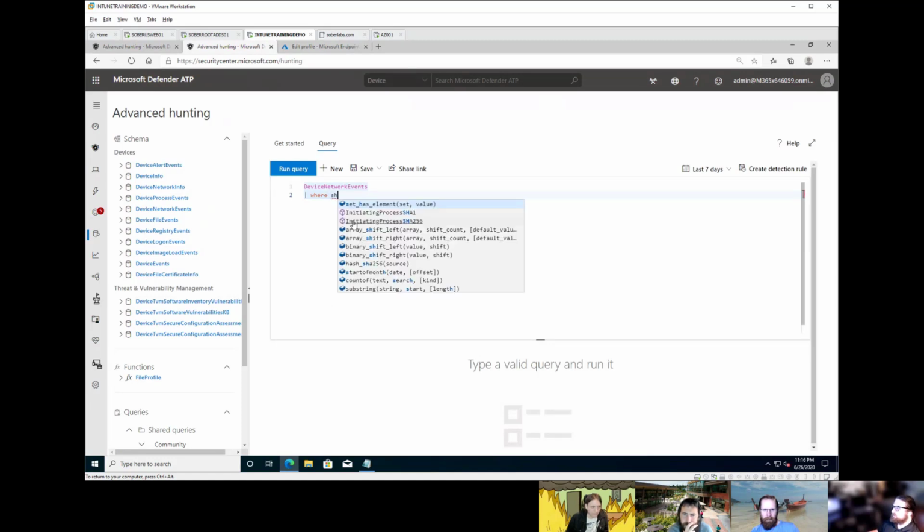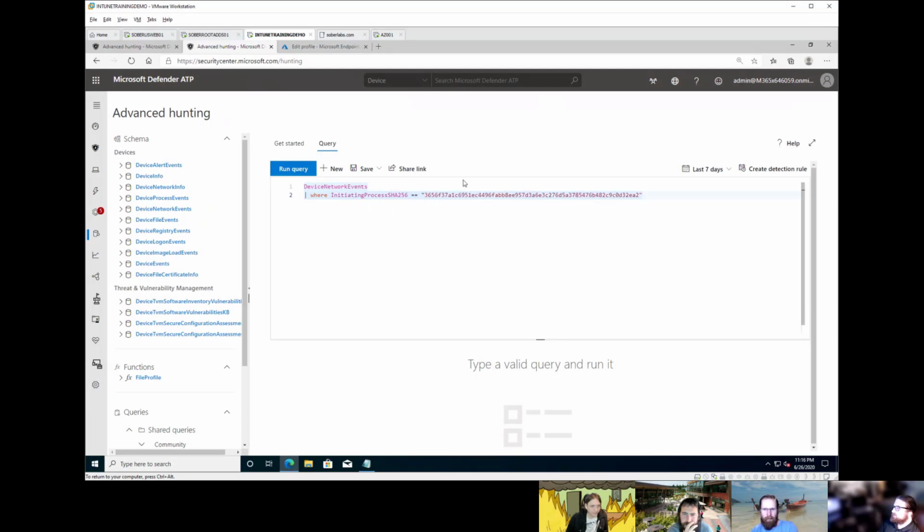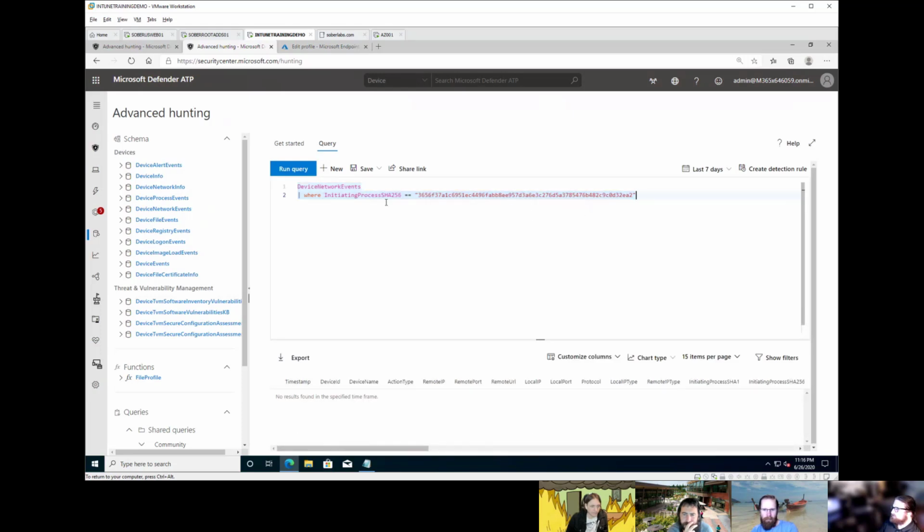So where initiating process SHA-256 equals, we can just run the query, and that will bring back, hang on one second. Sorry, I think it would be SHA.